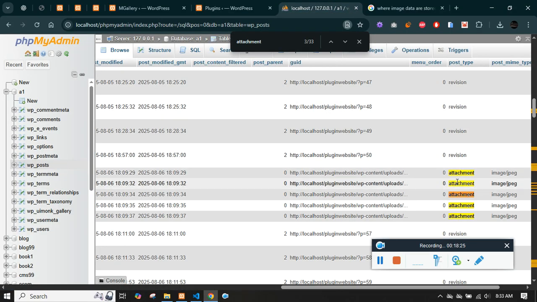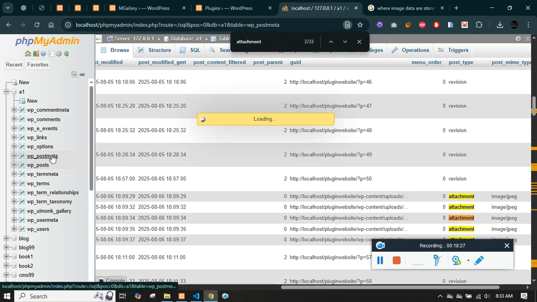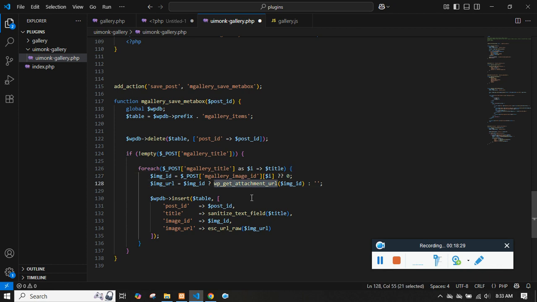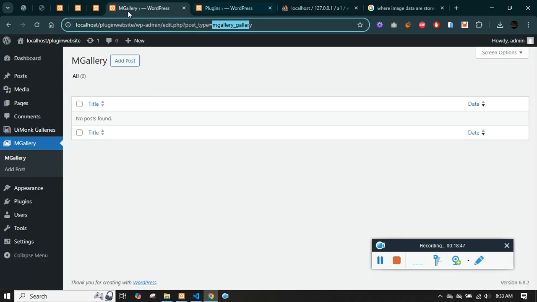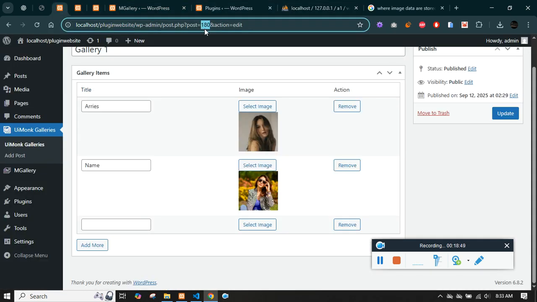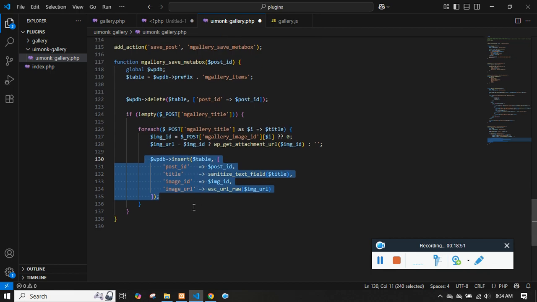So you can see these are the attachments, this information you can find on the post meta. And with the help of get attachment URL, each ID is linked to a URL, and that URL you will be getting with the help of the image ID. We have already covered this. Now since we have all the data, we would be inserting it fresh for this particular ID. We'll be inserting it fresh, and that data would get saved. Now we'll see how the JS works by adding a new row or removing a row.